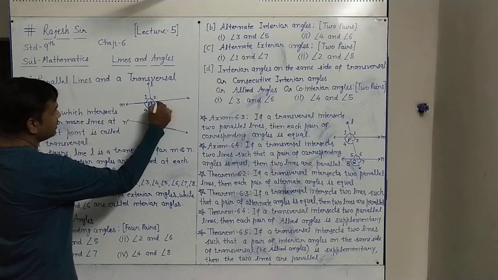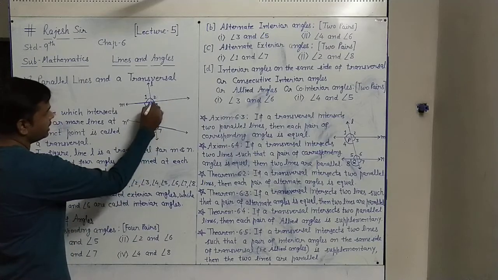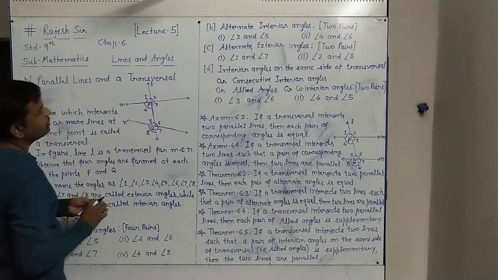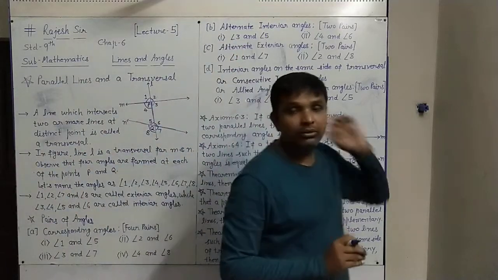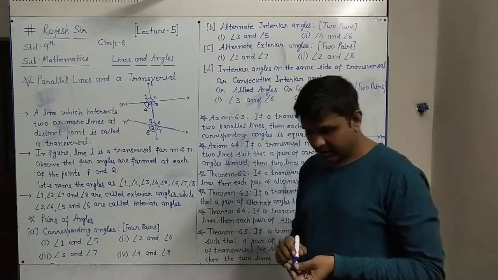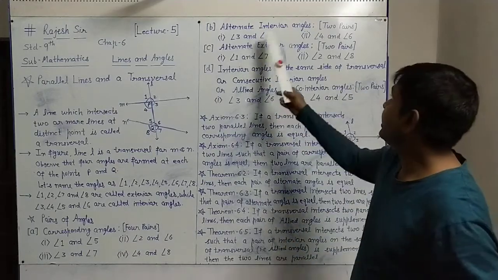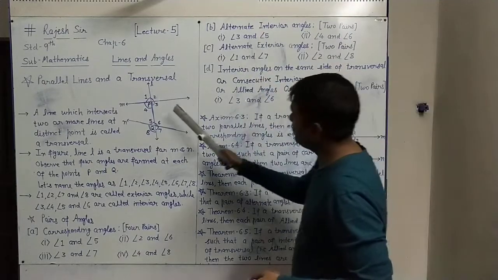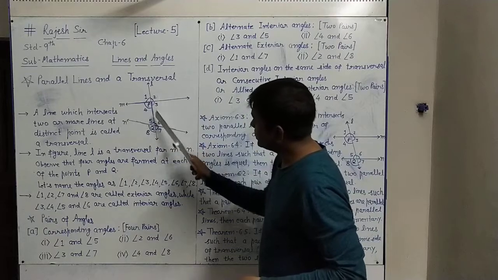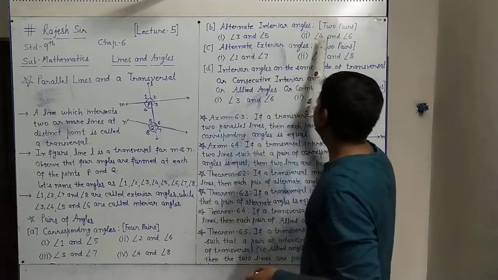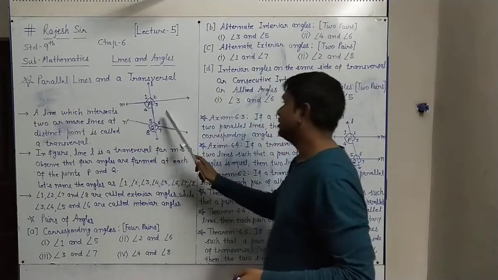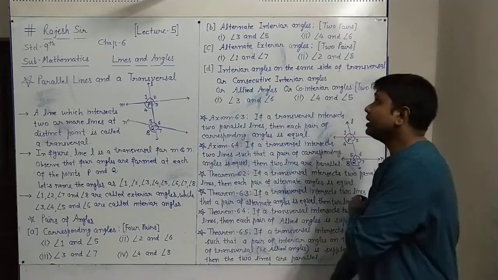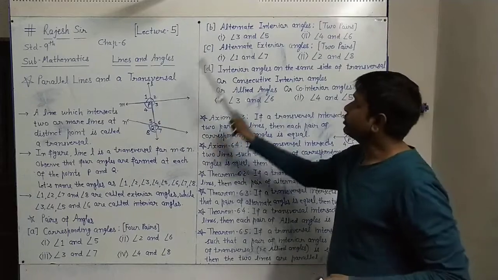This way, the reverse side, and its corners are this and this. So angle 3 and angle 5 is also one pair of alternate interior angles. So alternate interior angles are 2 pairs: 3 and 5, these and this of these Z corners, and the second pair, angle 4 and angle 6 of this Z. These corners are interior, so they are interior angles.